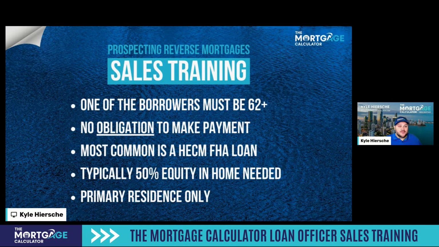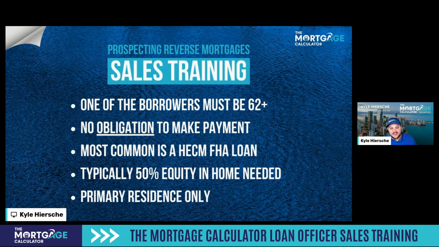So, for example, some people think that you'll get your home taken away. As long as you live there, you could live to be 150 years old and never make a mortgage payment. So at the age of 62, you could do a reverse mortgage. You could then live in the house for another 70 years. Obviously not realistic as far as age-wise, but you could live in the house for another 70 years. And the home cannot be taken from you, even if you owe $1 million now on a $500,000 house. As long as it's your primary residence, the home will never be taken from you, even if you owe $1 million more than the home is worth.